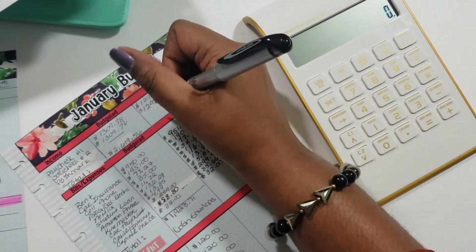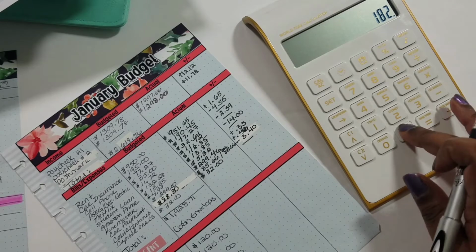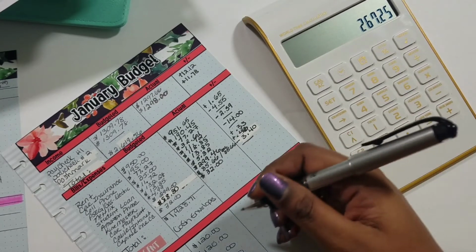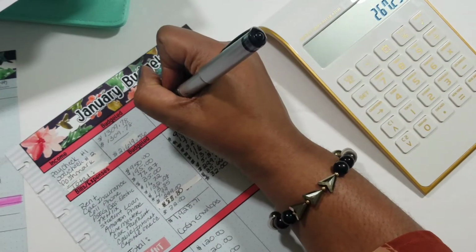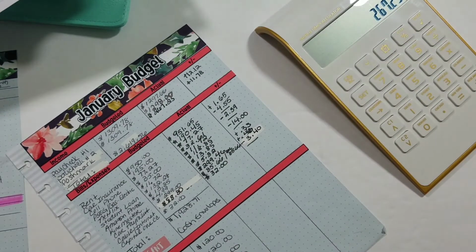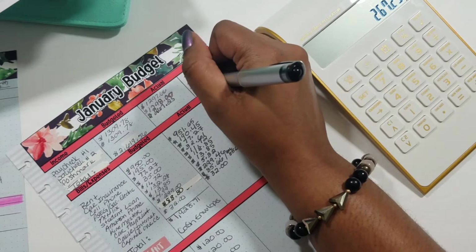For Poshmark, I didn't budget anything, but what I actually got was on the 24th, I had $182.75 transferred over, plus $84.50 on February 1st, and that was $267.25 because I think there was some from December in there. There is like $9 and some change that was transferred yesterday, but it's not over yet, so I'm not going to include that. That'll be included in February. So there's no difference because I didn't actually, well, there's a difference, I guess.